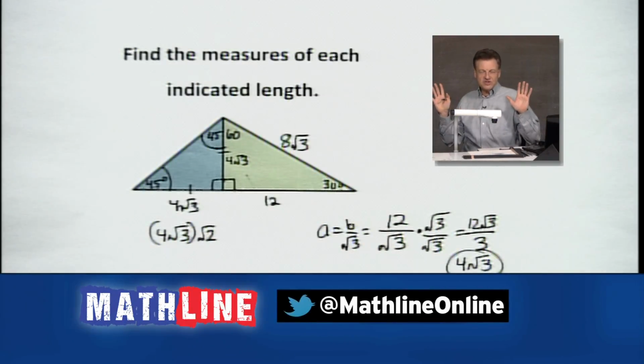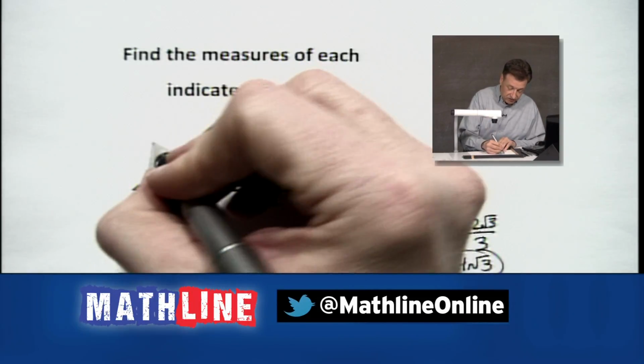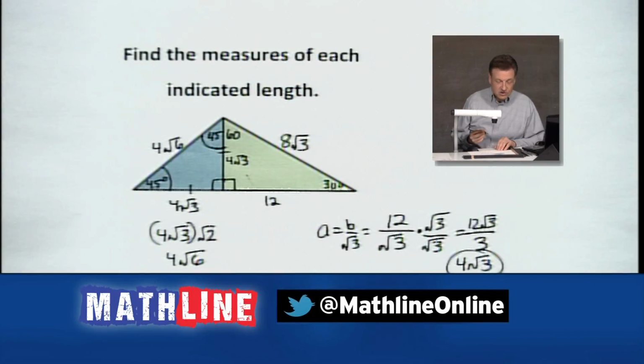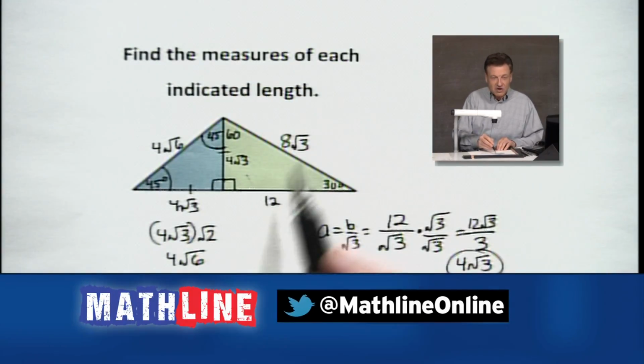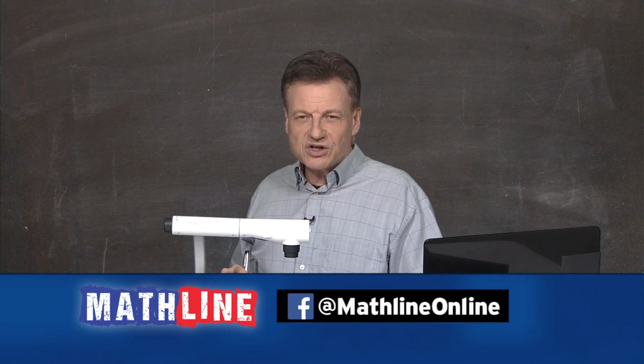Isn't that hard, folks? It's just radicals. And you're going to multiply it 3 times the 2 because they're under the radical. Keep the 4 alone. And I now have 4 times the square root of 6. And dear friends, there is your hypotenuse. And there's kind of a crazy problem, all right? And what did we say about the last one? 12 plus 4 square roots of 3, that would be your last long segment.